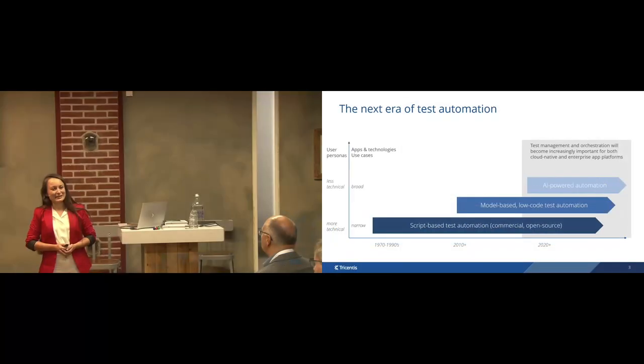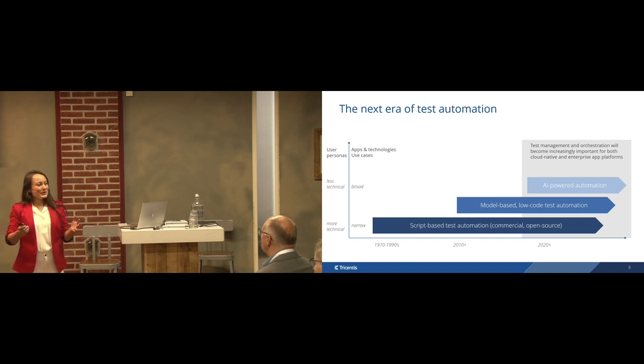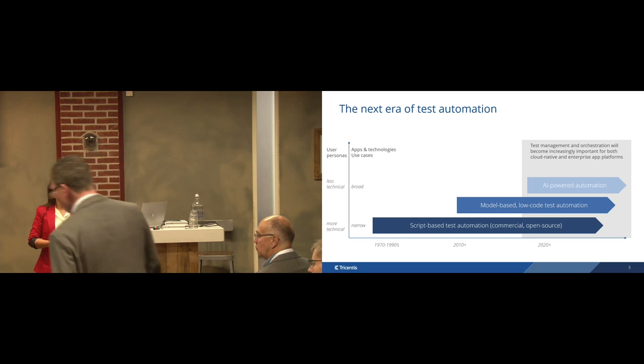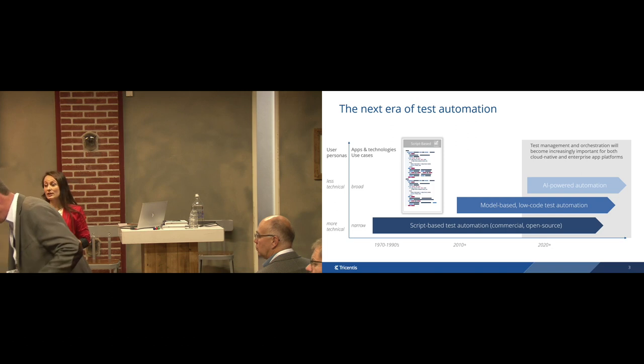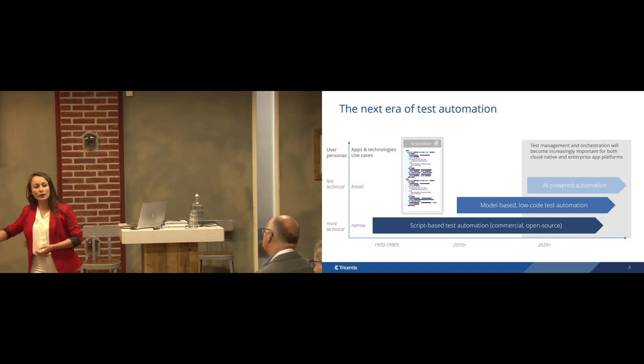So let's get started. Here, I want to explain how test automation has evolved over the years. Now, the purpose here is not to give you a history lesson, because I don't want to bore you to death, but really just to give you a bit of an overview on the different tools that are being used even today on the market, and just to give you an idea of where we stand and where we're heading to for the future. So the first generation of test automation was script-based. And script-based used a record and playback solution where you basically put on your recorder, you record throughout your business process, and you play it back.